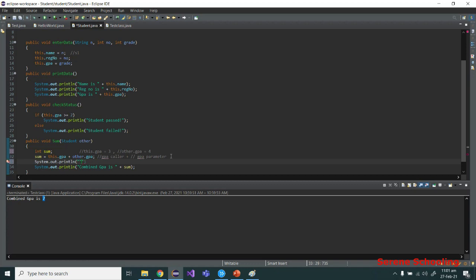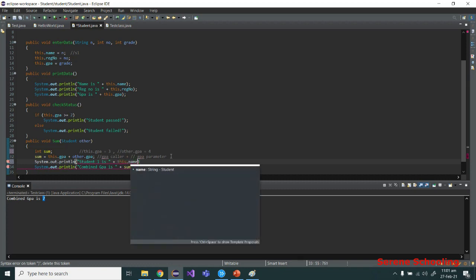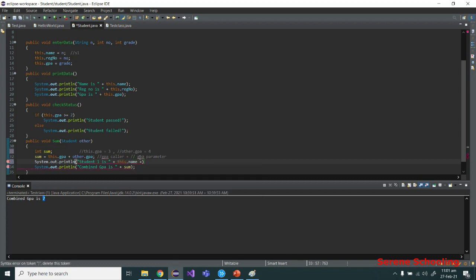I'm gonna say my student one is, plus this dot name, since it refers to the name of the s1 variable, and here I'm gonna say student 2 is, plus other dot name. This is just basic concept illustration.